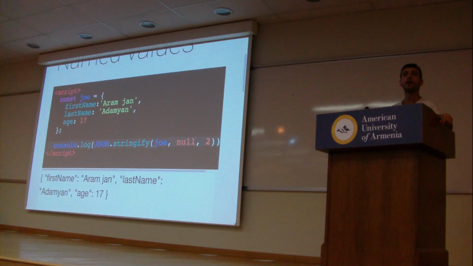Huh? What does the what? The second parameter? I don't know. I honestly don't know what the second parameter is. I never used it either. I just Google it and Google it. This means put 2, but there's no formatting here. I have to put a pre-tag, blah, blah, blah.